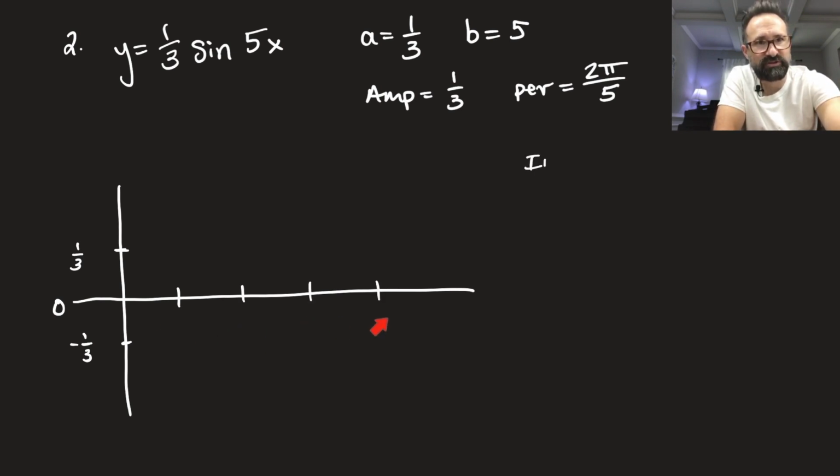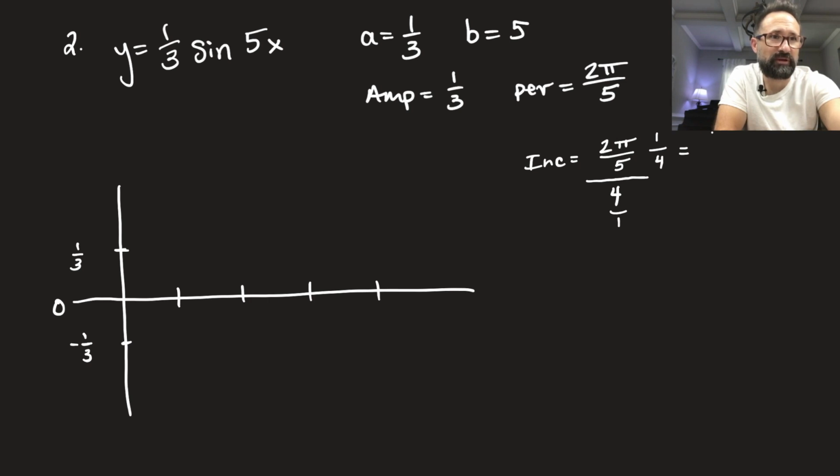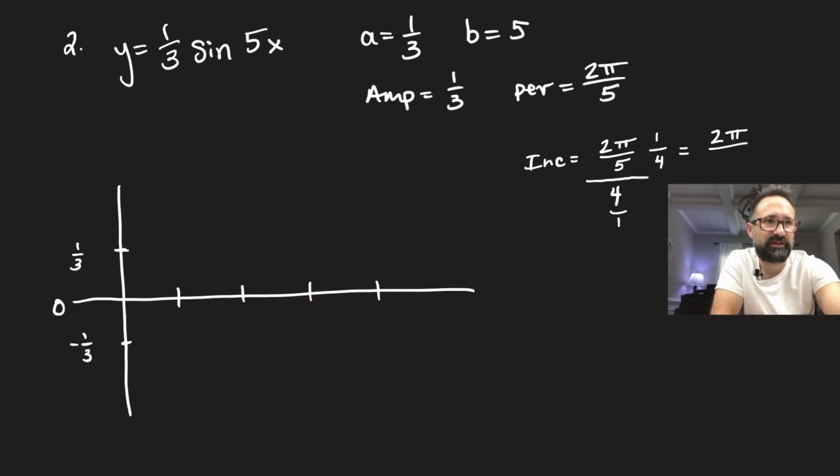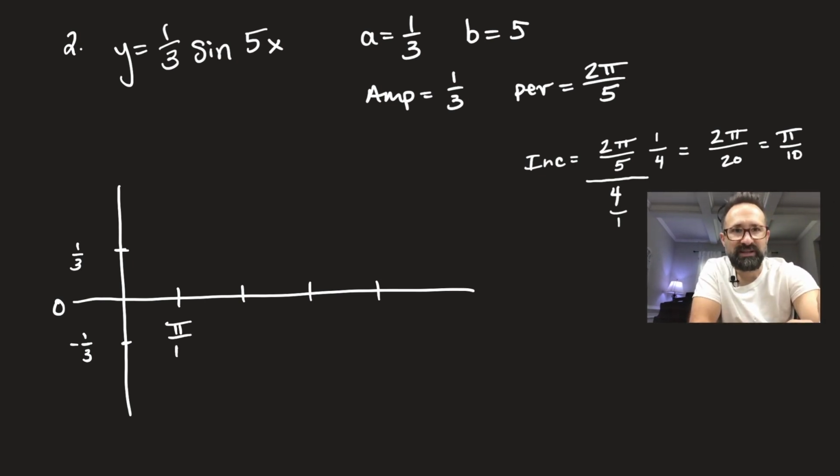We're going to add our 4 points in front of my original initial point. We need to find our increment here, and we're going to do that by simply dividing my period by 4. If you remember, when you divide with fractions, you multiply by the reciprocal. What you're going to find out is you're going to get 2 pi over 20. That reduces to pi over 10. So my increment, the thing I'm going to be adding and subtracting, is going to be just that: 1/10, 2/10, 3/10, and 4/10.